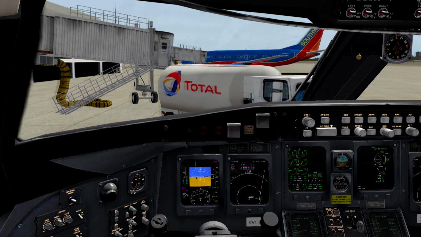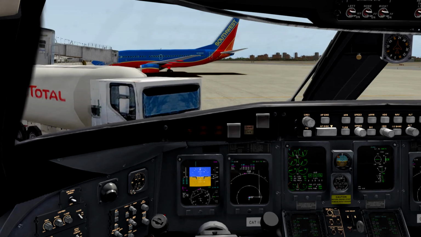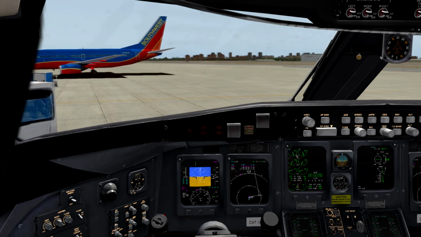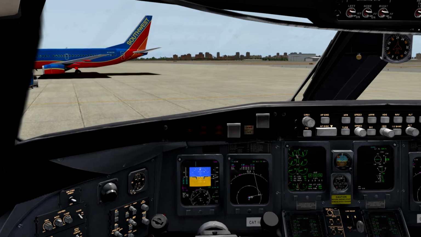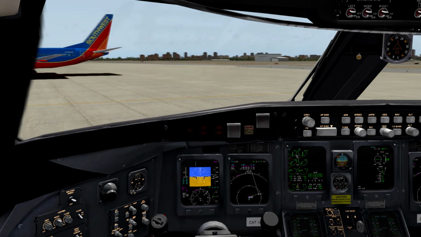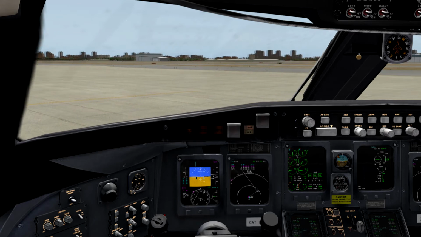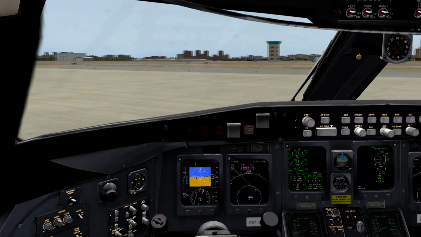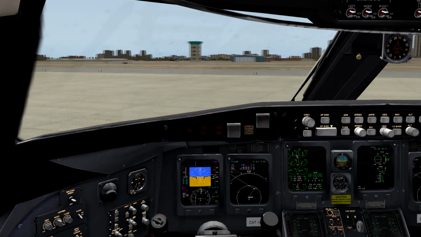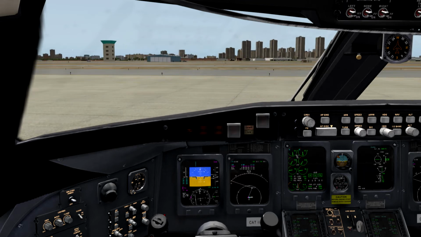What's the worst thing that could happen? You careen towards a fuel truck, other than taking it out with your left wing. Okay, once we're fully turned around, which we are, we'll stop.